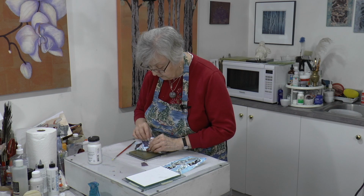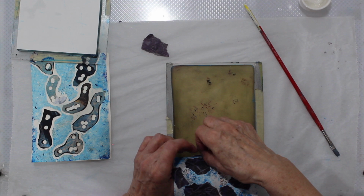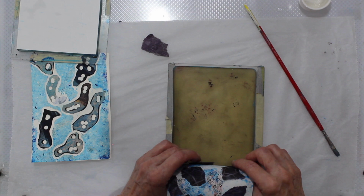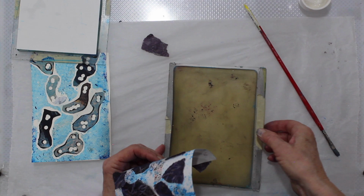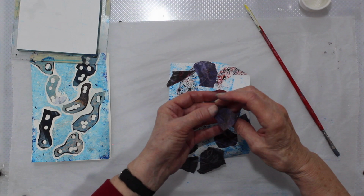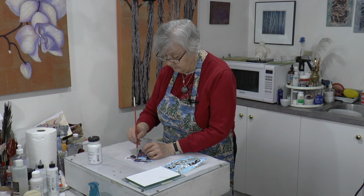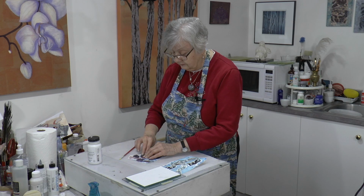And if it's going to be stubborn, you might as well just use the matte medium. Nobody will know the difference. Okay, we have our piece. And now we're just going to have to replace ones that came off. So some of them stuck pretty good, others didn't. And that might also be because there's paint on the surface, but because it's water soluble, I don't think it would have made much difference.